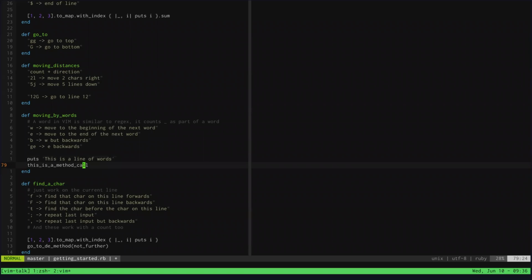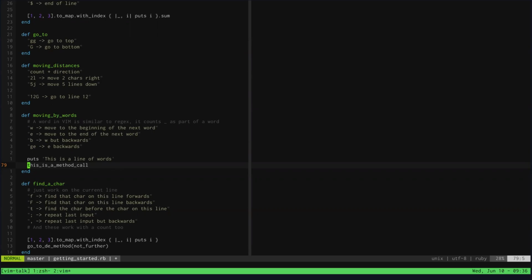To show you what that means, if I type B, I'm at the end. If I type W, it jumps to the next line because this method call is just one word. That's very nice because if I want to have a command, I just have to tell the command. If I just want the method call, just go until the end of the word. It makes it very, very simple to remember what you have to do if you want to maybe capitalize it, delete it, do different things with it, copy it.